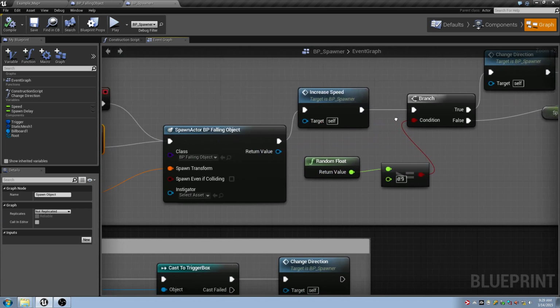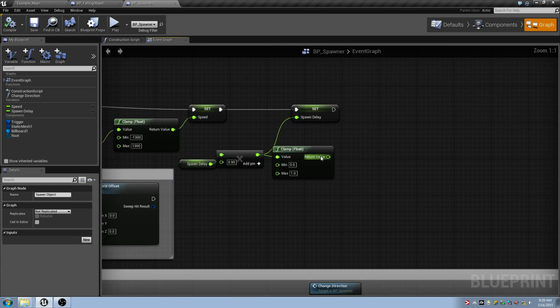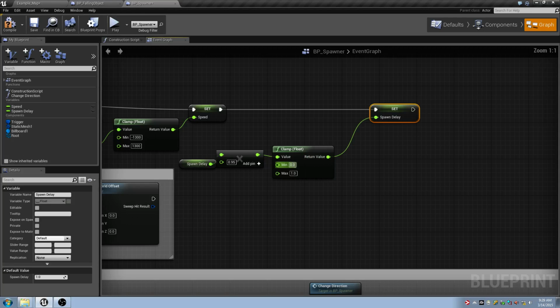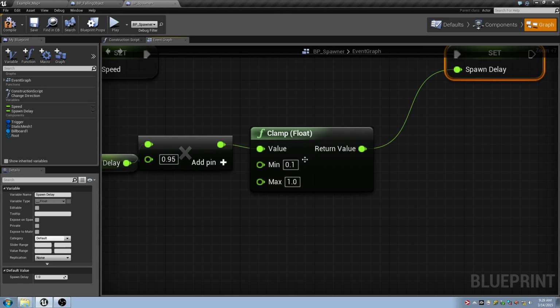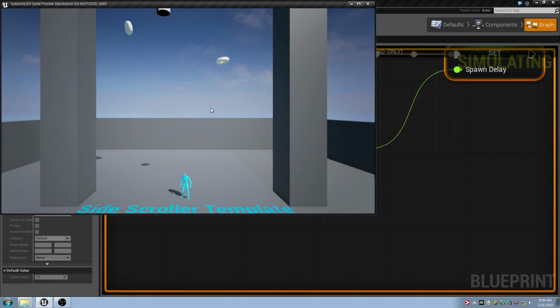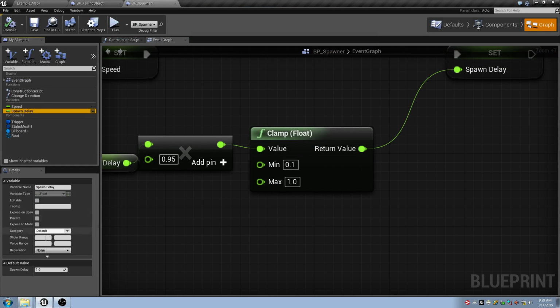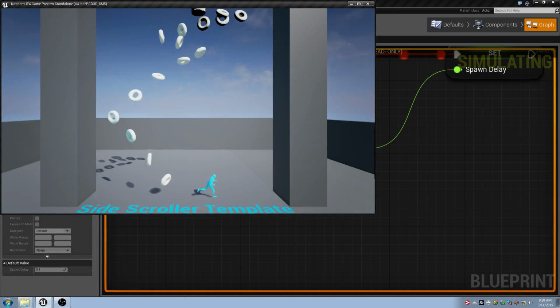Let me just make sure that my spawn delay is getting clamped here. So I want my spawn delay, let's say 0.1 is the lowest it'll ever go. I think that seems like a reasonable spawn delay. And as just a test, one of the keys to making my career feasible is understanding when it makes sense to iterate faster. Instead of waiting for this thing to slowly go down, I'm just going to set my spawn delay to be 0.1 by default. And this is how fast it will ever go.